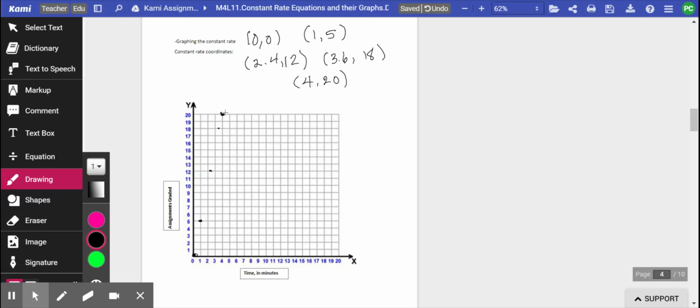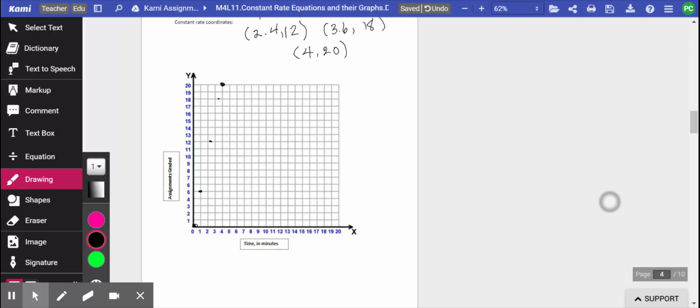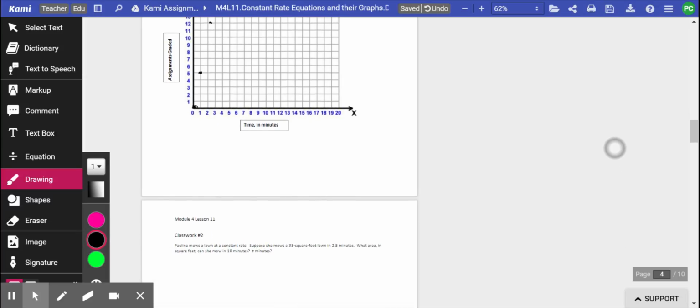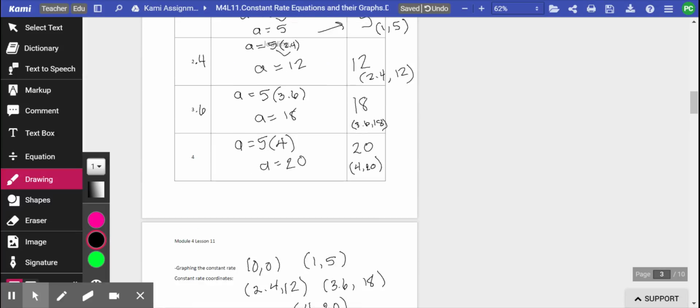Okay, so when you graph that, just notice, even though we have some weird decimal points in here, what do those points look like they're doing? Is there a pattern that you notice? Do you see anything happening? That'll get us into our next assignment for next week, but that's all you have to do to complete these.